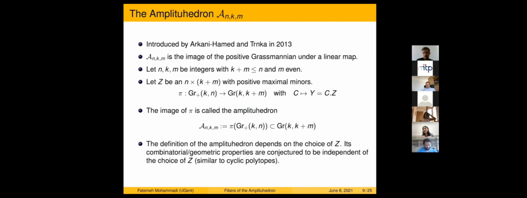In particular, this was evident in the polytope case, for cyclic polytopes: no matter what points you take on the moment curve, the corresponding secondary fan was independent of the choice of the points, and the triangulations fit nicely together in the secondary fan.